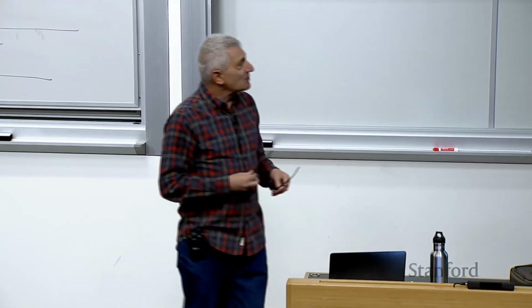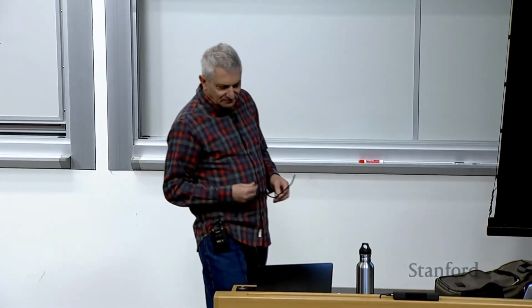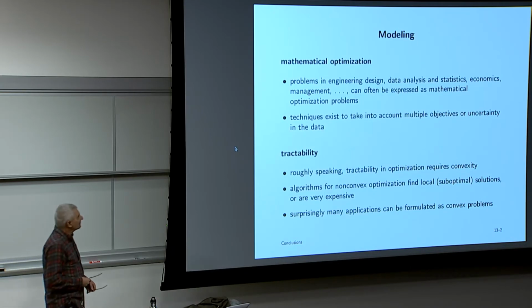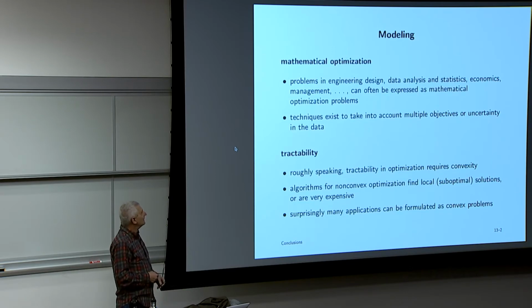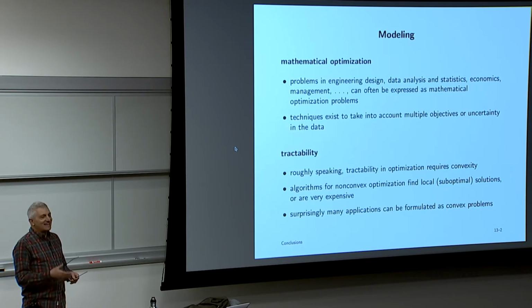What I want to do now is talk about some of the super high level main ideas in the class, right? First of all, there's a ton of problems in any sort of mathematical area that reduce to optimization. Engineering, design, data analysis and statistics, economics, management, all of these things are just optimization problems, right? Frankly, that's a tautology, so of course they're all optimization problems. That's not an interesting statement. It's an interesting way to think about things, though. I think it's actually a super clear way to do it.